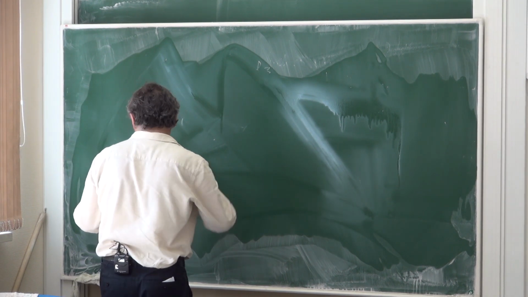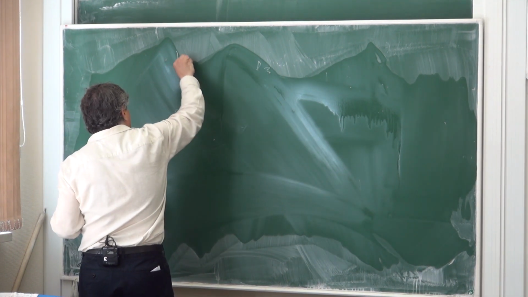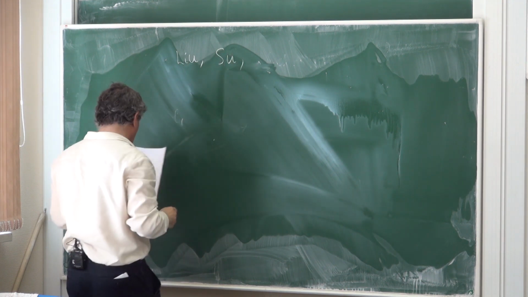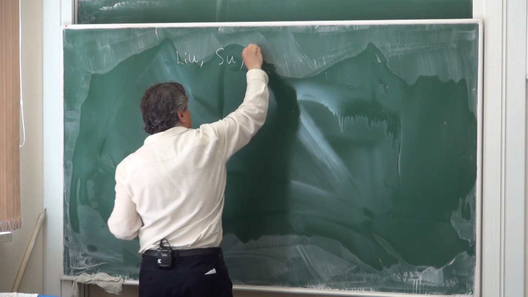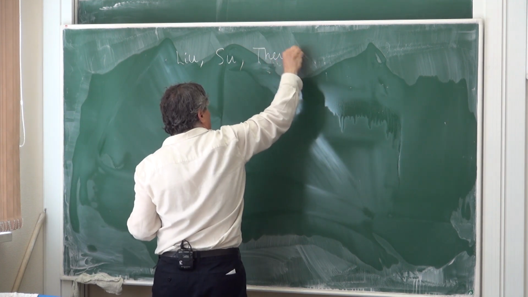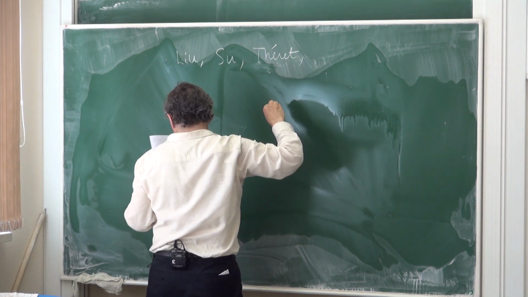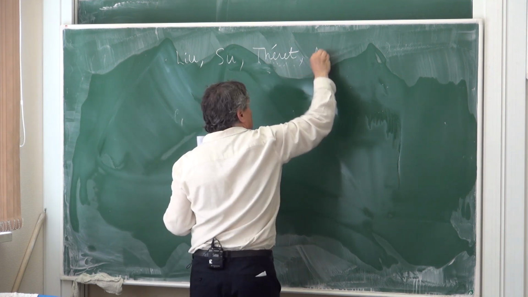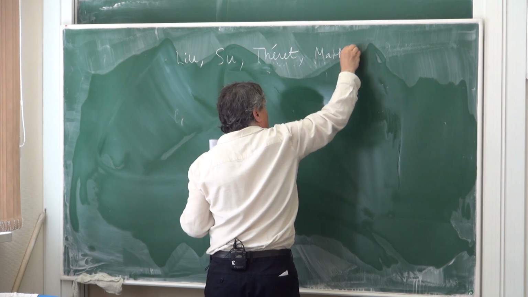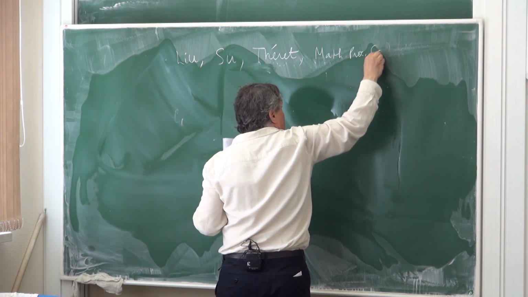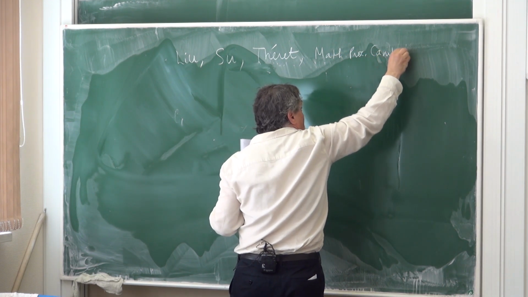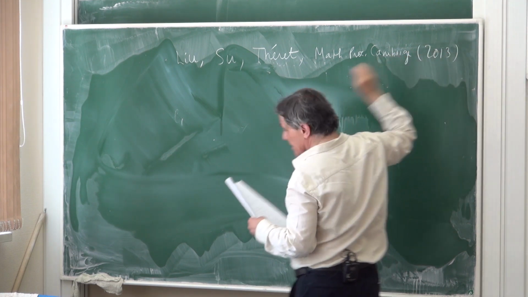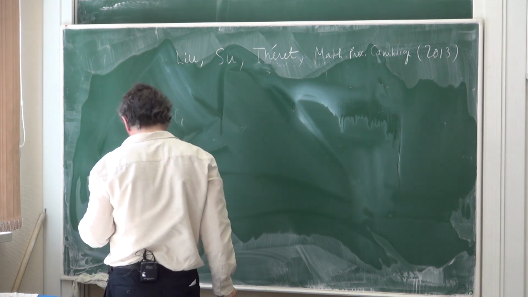These results are in a paper, in fact, with, I want to mention my co-authors. In fact, this is Liu and Su. These are my Chinese co-authors, and again Tere. And so we have this in Math Proceedings of Cambridge, and this is 2013. So we are getting closer and closer to today.